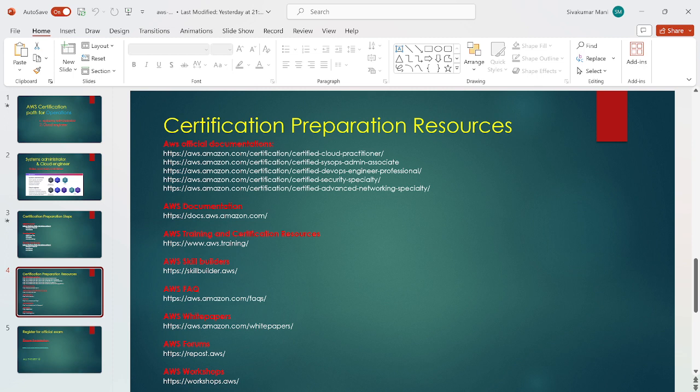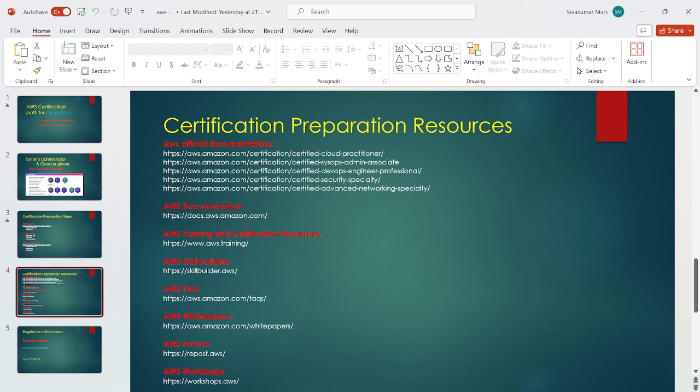Basically, this detail is mainly focused on and captured from the AWS official documentation. I think this would give you a very good understanding of each and every service. Also, there is a lot of content provided by AWS. Just go through that and you can understand very easily, and you can also practice more. Okay, so these are the URLs which I provided for the AWS documentation page.